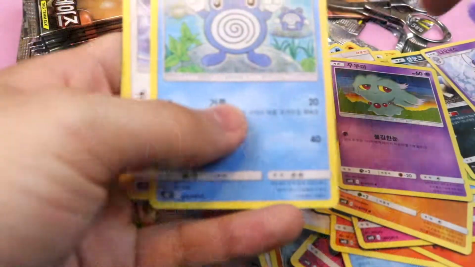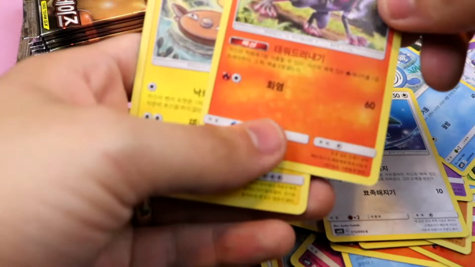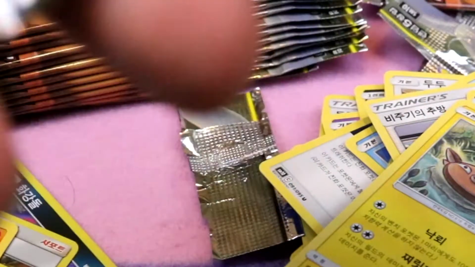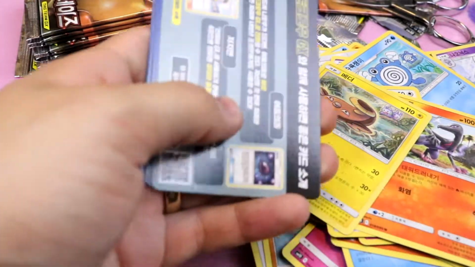All right, we have Mischievous, Poliwag, Porygon, Big Salamander Lady, and Stunfisk. All right, next pack, come on. Keep up the pace. Stop getting stuck on me. Okay.